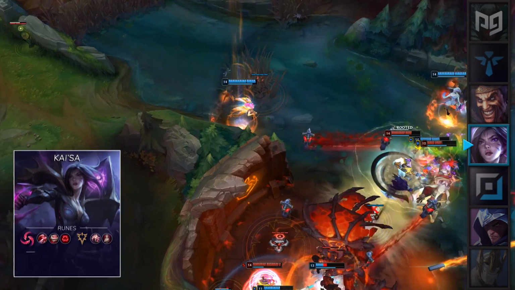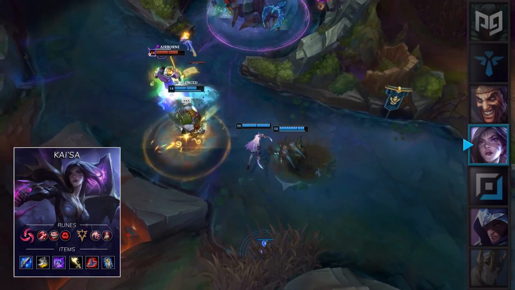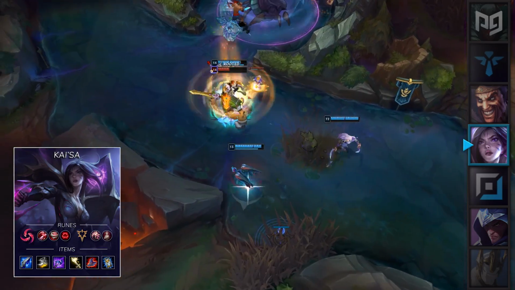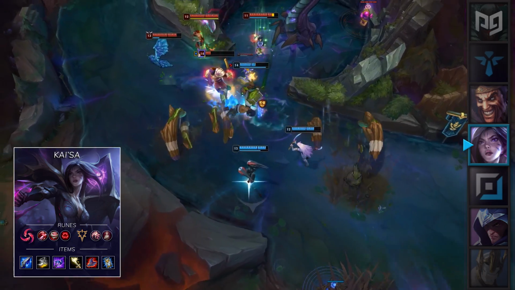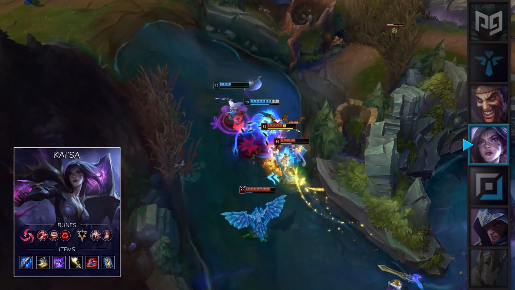For runes, take Hail of Blades, Taste of Blood, Eyeball Collection, Ravenous Hunter, Presence of Mind, and Legend Bloodline. For items, build MURAMANA, Berserker's Greaves, LUDEN'S Echo, Gnasher's Tooth, Rabadon's Deathcap, and Zanya's Hourglass.